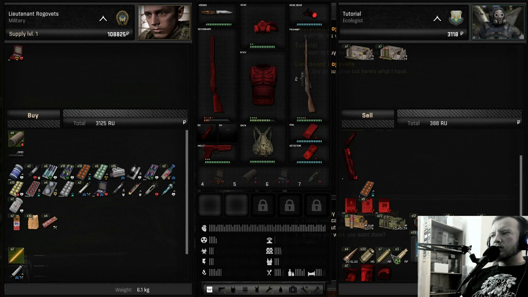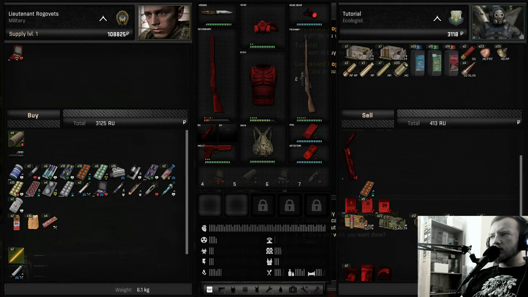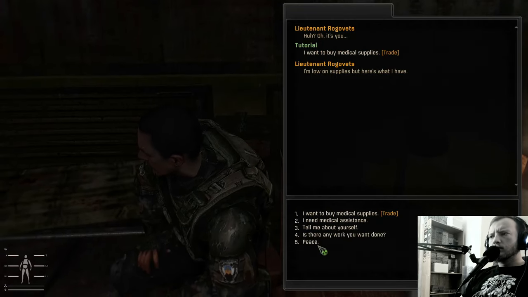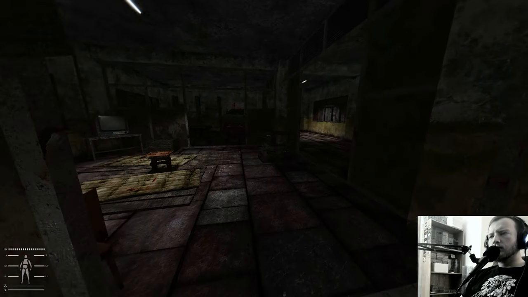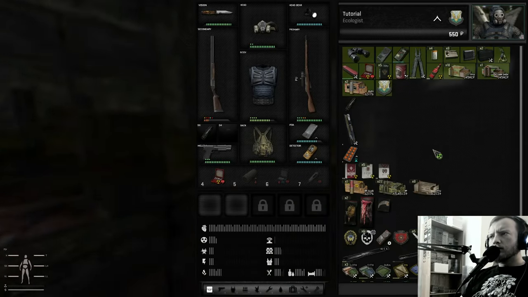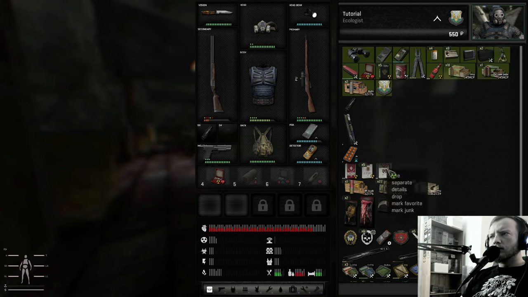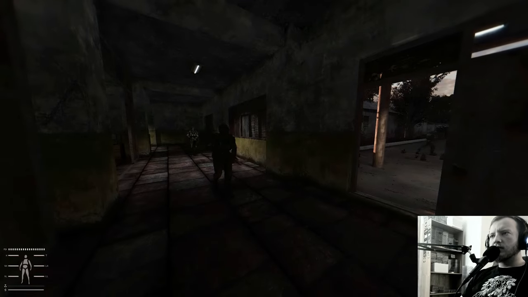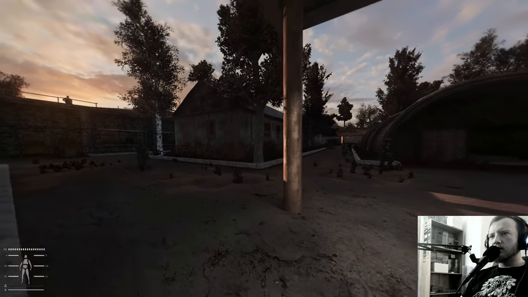Just gonna sell this for just the speediness of the video. Need to get some money up. I normally just sit on this ammo. Like I said, this video is going to say how to play Stalker Gamma. This is just the basic necessities.